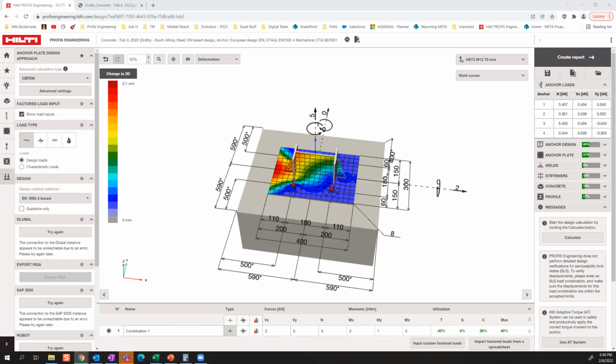Maybe while we're there, let's touch on the cast-in bolts topic on its own. Would that ever be a feature on Profus? I think by the end of this month we will bring that one, but I need to check my calendar. By the way, we update this software constantly. I don't even know what version we are on right now. Let me quickly check. We started, I think, with 3.00 or 3.01. So it's about 74, 75 updates so far on the software. We update the software quite frequently, everyone.